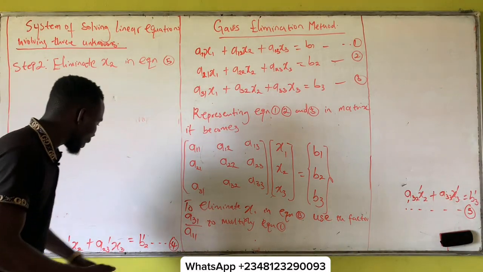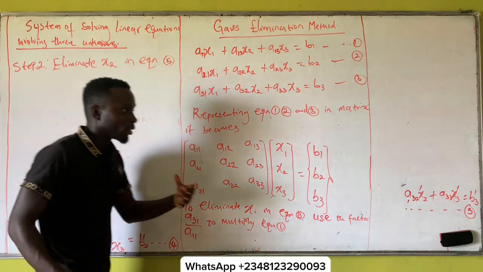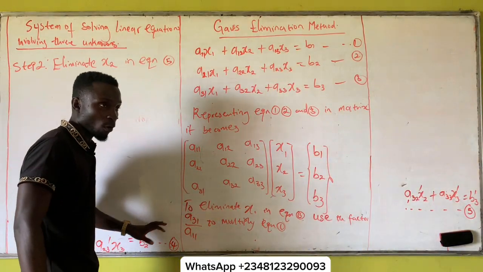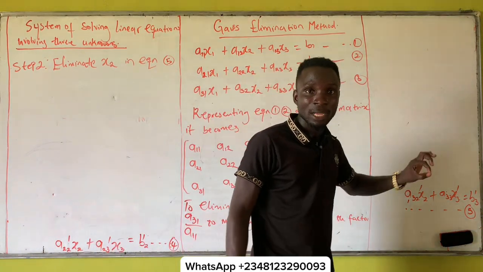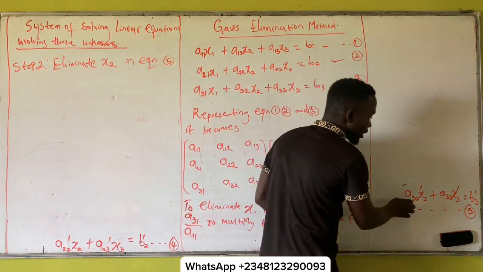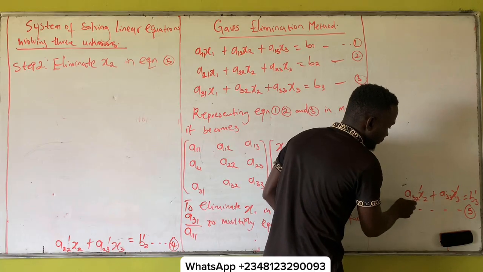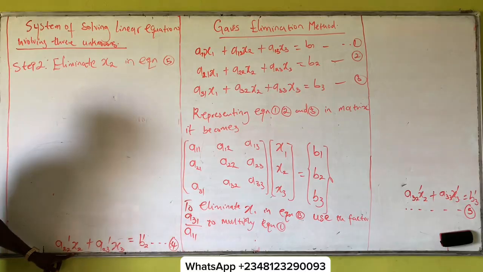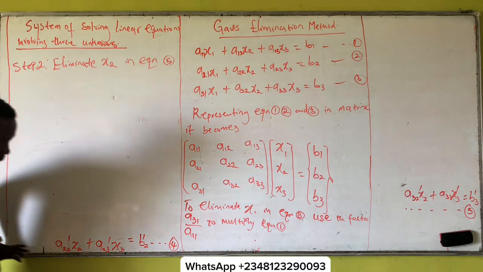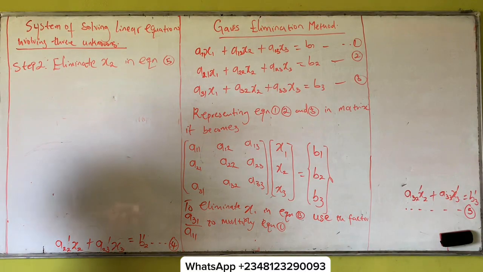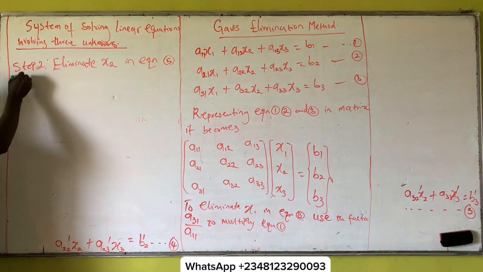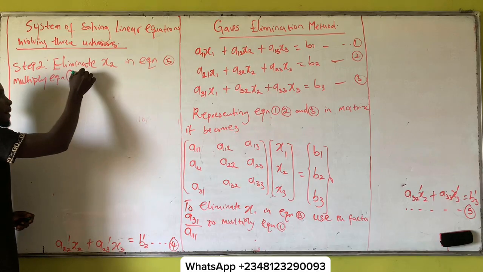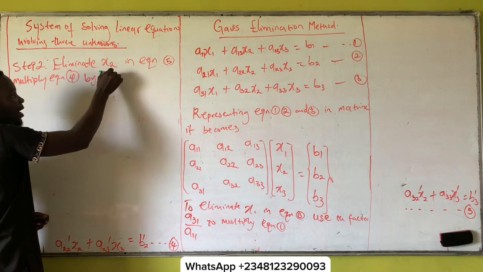Get the factor that's going to multiply equation 4, and it will look like this. Get a factor that will multiply equation 4 to make it look like this. How do you get the factor? Also the same thing. What is the coefficient of x2 prime here? Is this. Now use that factor to divide the coefficient of x2 here. Then use the answer now to multiply equation 4. So we can simply say that multiply equation 4 by a factor.